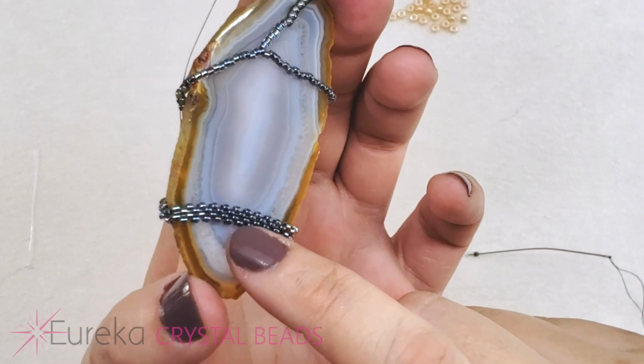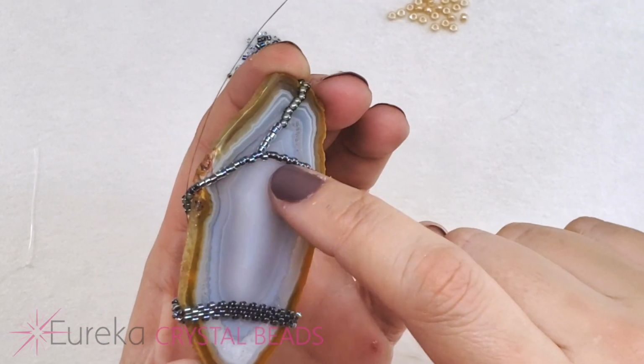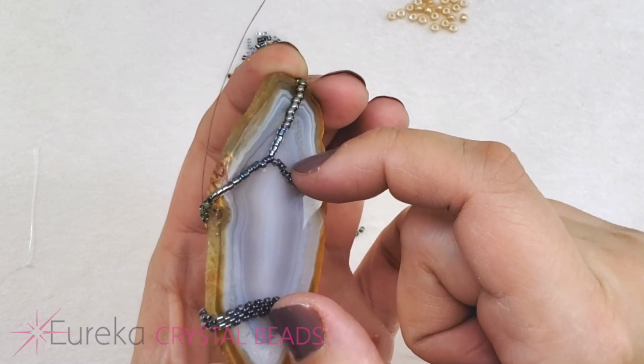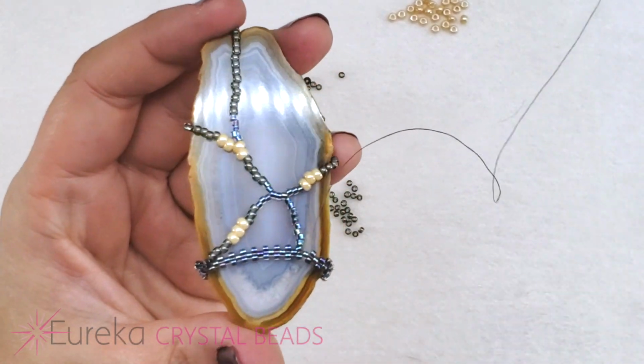Okay, so I've gone all the way around. Now I already know that at some point, either when I'm back here again or when I'm in here, I'm probably going to add a little anchor point connecting these two just to further tighten all of this up if I feel like it needs it. But for now, I'll worry about that next time I'm in that area.